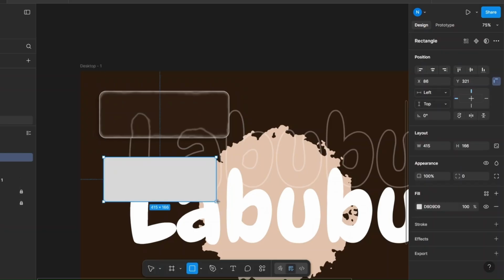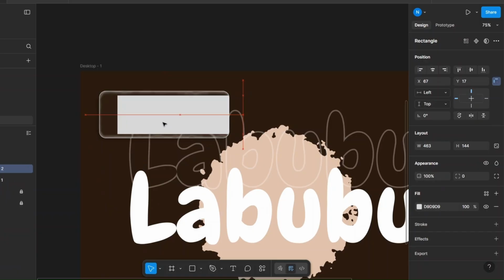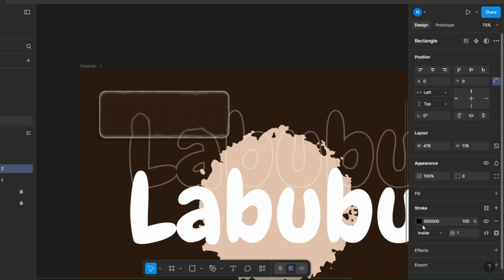Now take another rectangle, place it inside the frame. Match its size to the frame. Add a stroke and remove the fill.